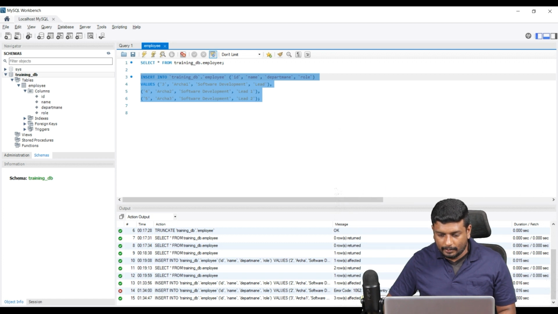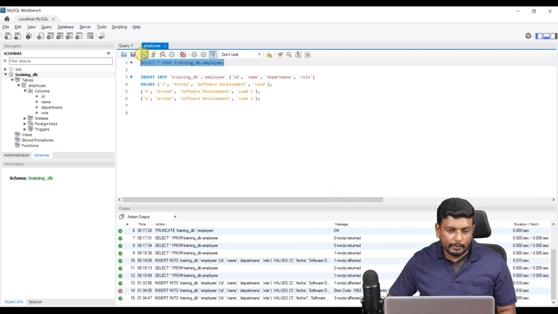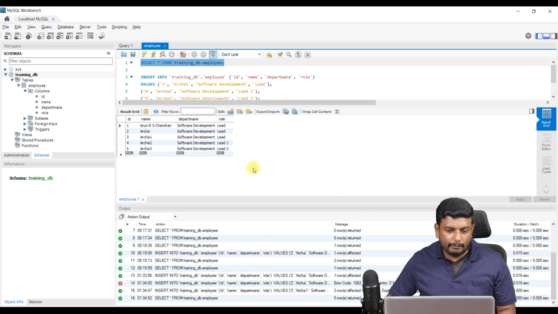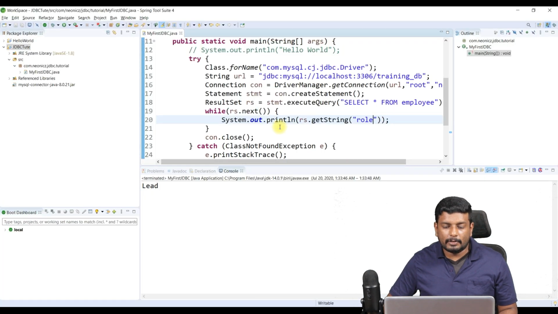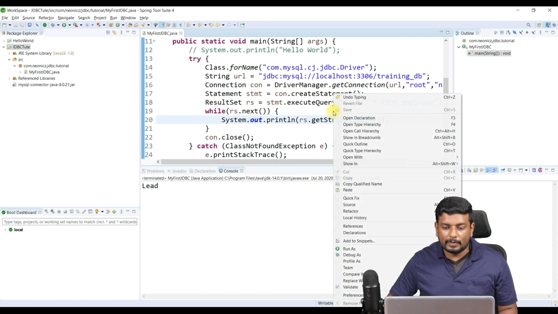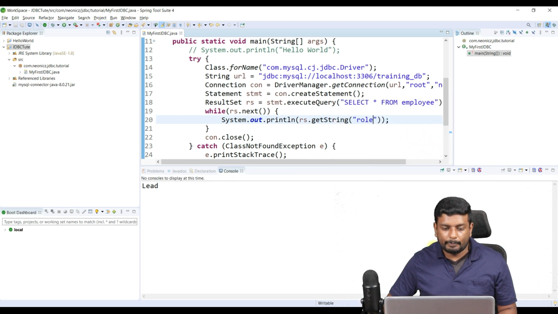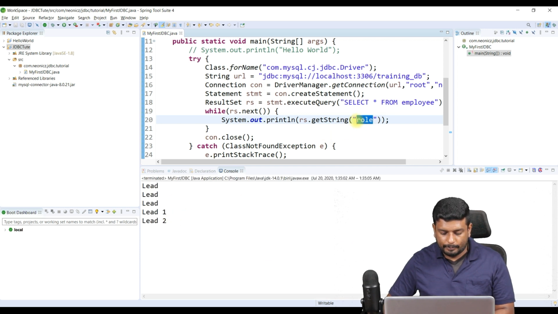Now you can see the 3 rows got inserted. If you search this here, you can see 5 records. So the total records displayed using your program is 5. Let's run this. You see lead 1. Let me change this to name, and with that I'm going to print the ID as well.